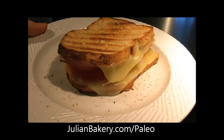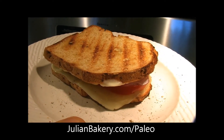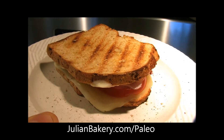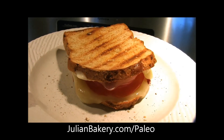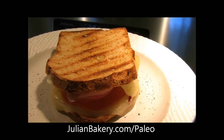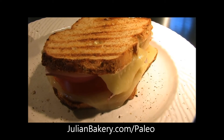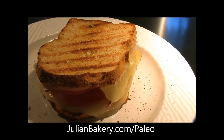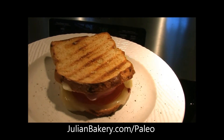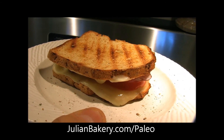Make no mistake, you can get most of those products in this awesome paleo grilled cheese through julianbakery.com in their paleo section. While you're there, check out all their other cool products — ranging from the ab wheel in their exercise section, to supplements to keep you strong, fit, and healthy, digestive stuff, and my personal favorite: paleo macaroons. Alright folks, make sure you order up and enjoy. This is Dan from Primal for Life — have a great day!